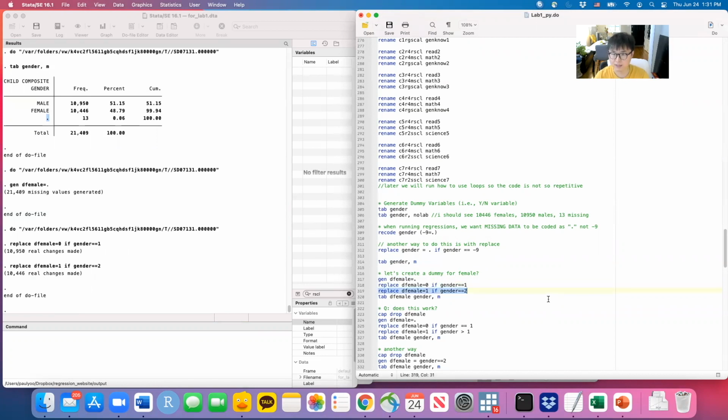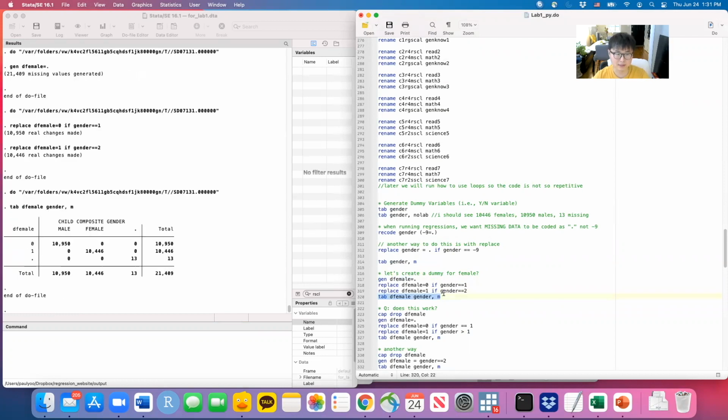And so the dummy convention is that the 1 always describes the dummy variable descriptor. And you should always check that your dummy generation process was done well, right? Here is the categorical variable, and then the female dummy, right? The 0 lines up with male, 1 lines up with female, and the missing lines up with missing.